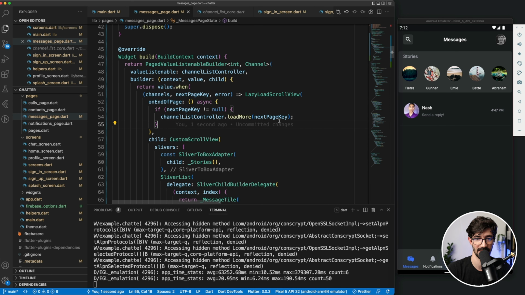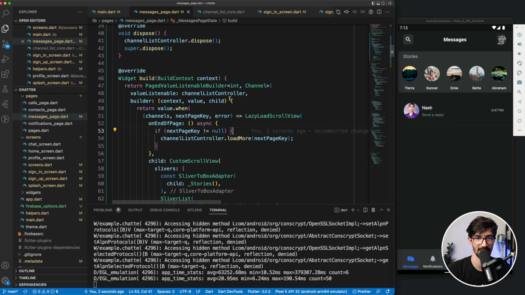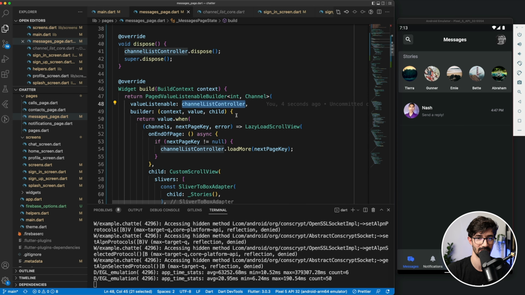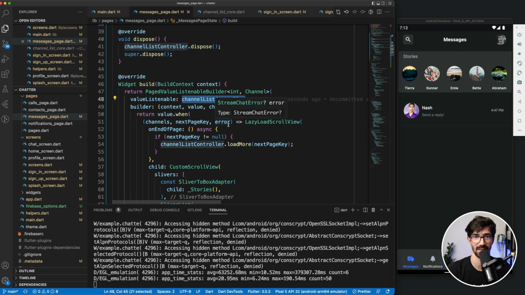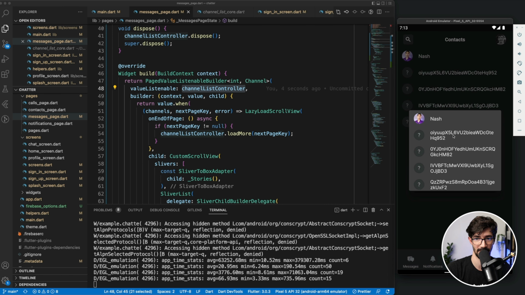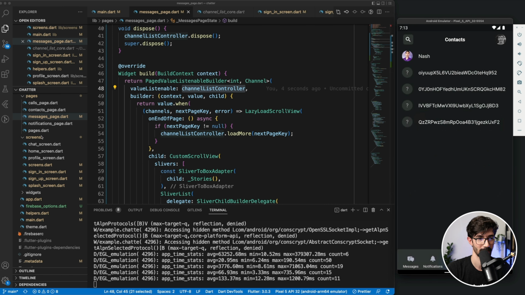The main important thing is that using this channel list controller, you can be more creative with the way that you handle and pass down your stream state. And it's not confining you to use pre-built widgets that do X, Y, Z. So now we have this. We need to do the same for our contacts page and this page over here where we get the users.